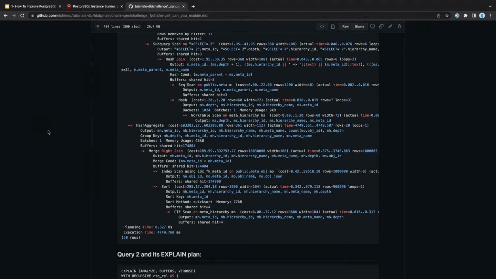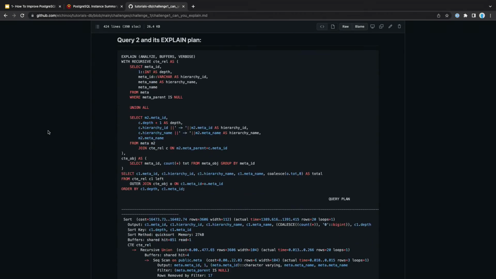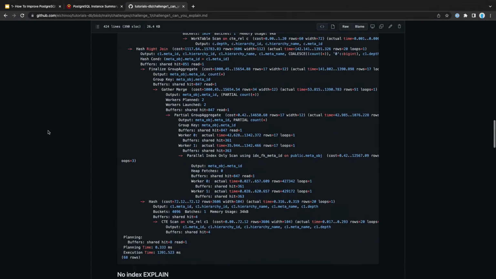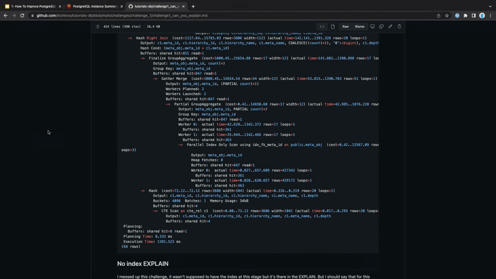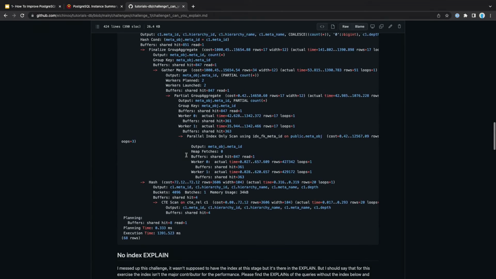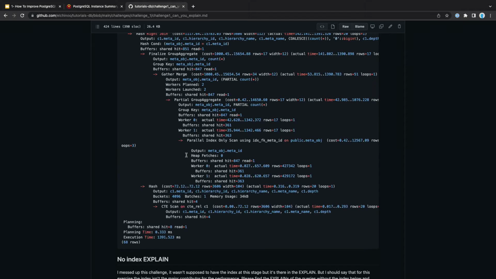If you go down a bit more, we're going to see that we have workers and we have all this aggregation that is done by the other CTE. And it does it in parallel. All those partial plans are being done in parallel. And this is what does the trick and makes that thing so fast. I/O is expensive, but when you can do a lot of I/O in parallel, you can just split the bill. And each processor pays less on its own bill and makes things a lot faster.